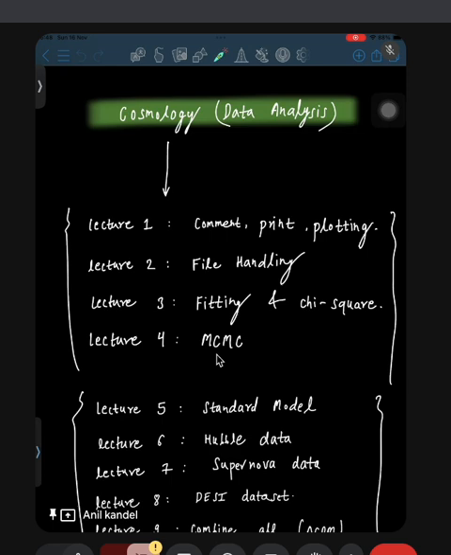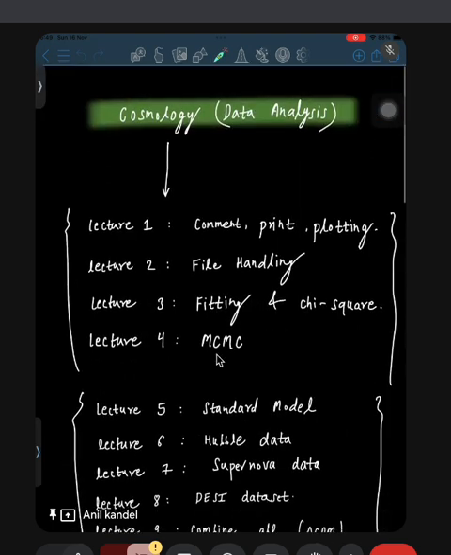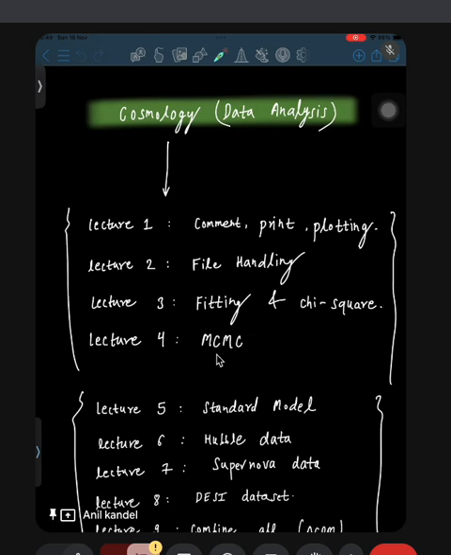So if you are a student who wants to go to the field of cosmology, or you are already in the field of cosmology and you want to know how to fit these data sets, and if you are interested in fitting data sets with modified gravities, these are the basic steps you need to first follow, and then after that you can do a lot of stuff with this. But you should have at least a basic understanding of this data analysis part.